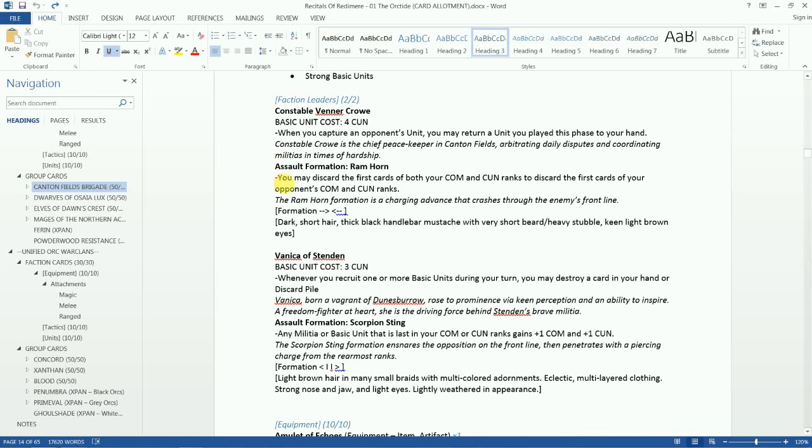Now you can see here you may discard the first cards of both your calm and cunning ranks to discard the first cards of your opponent's calm and cunning ranks. And that's because, as you see here, the ram horn formation is just the two groups smashing into each other, bashing head to head against each other.